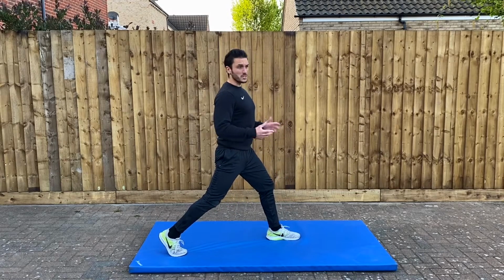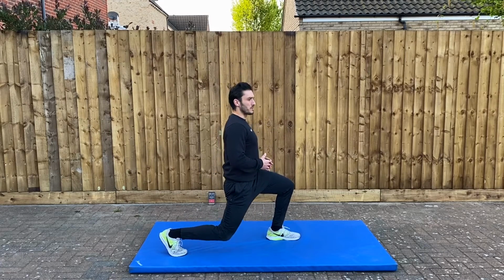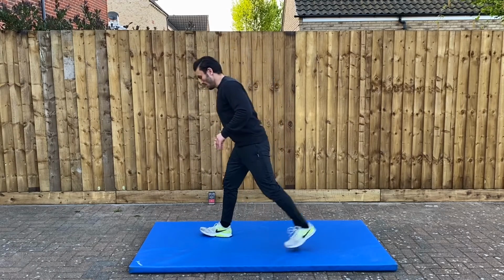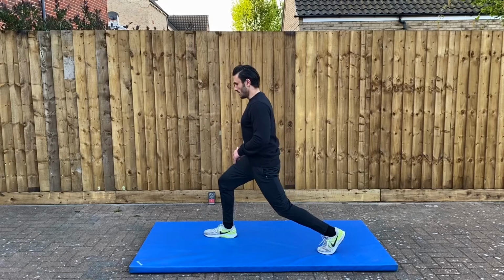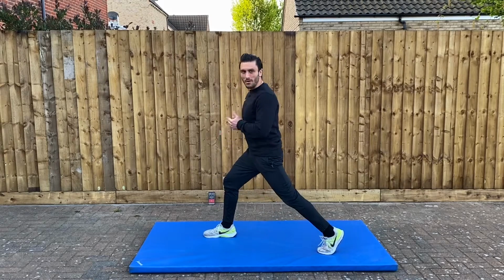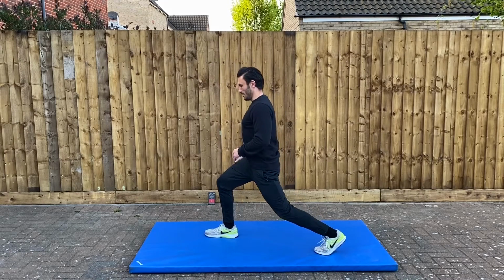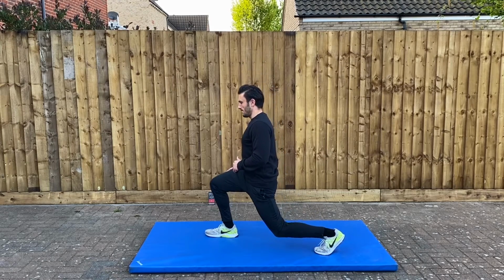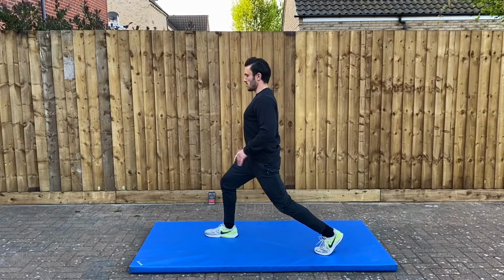You probably hear by my voice as well, I'm in an open area a bit more. Normally my sister's under a sheltered area, so I'm a bit louder. But also it's a LIIT session, so we're not going crazy. We're working out. We're not going mad. Normally I'll be shouting and going at the camera and really pushing it. But we're still having a workout. We're moving, we're getting blood flowing around, we're getting mobile.